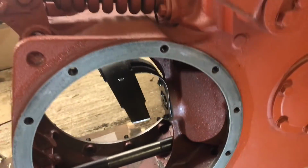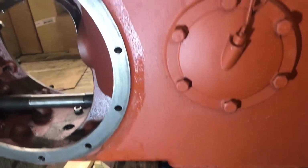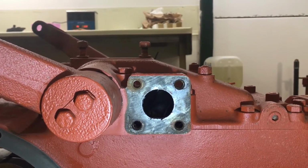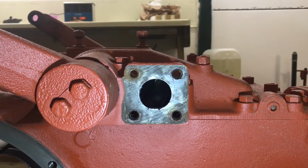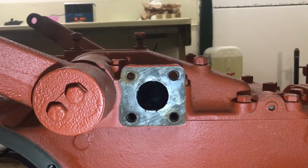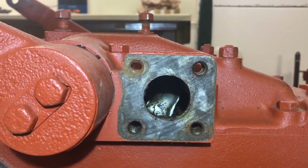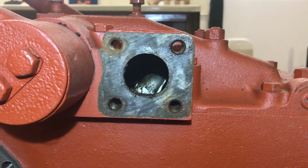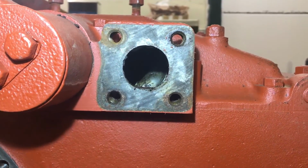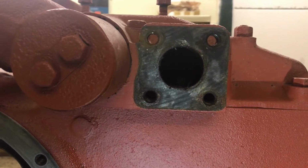Now, there's one more thing I wanted to show you. You may recall, a couple of weekends ago in my last video, we removed the hydraulic control lever. When we did that, we found that it was full of dirt, very dirty. I managed to shine a torch inside there, and I'm going to try to get the light so that you can see it as well. Let me just swap hands.